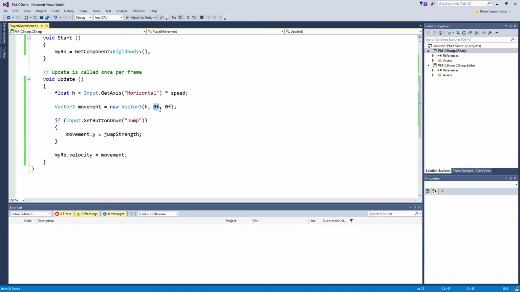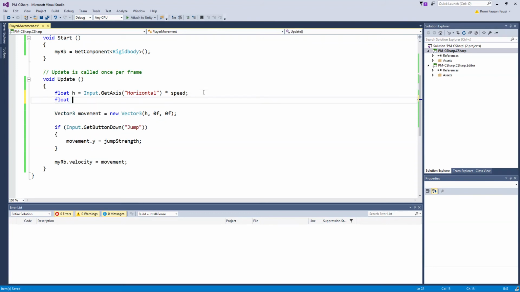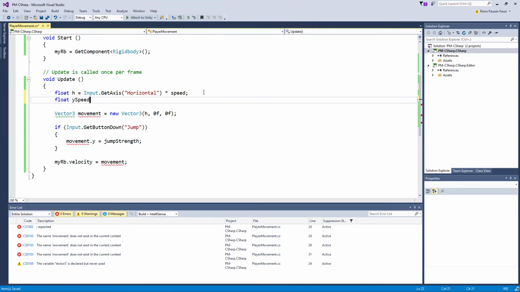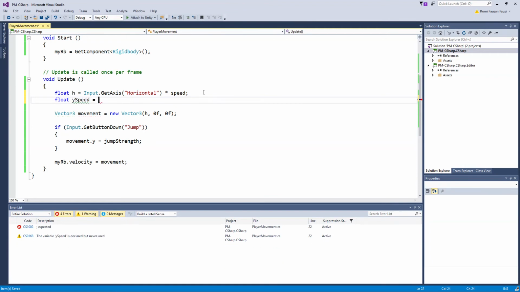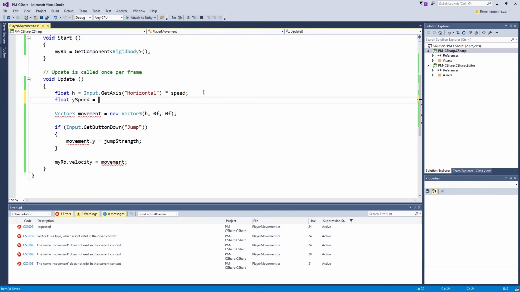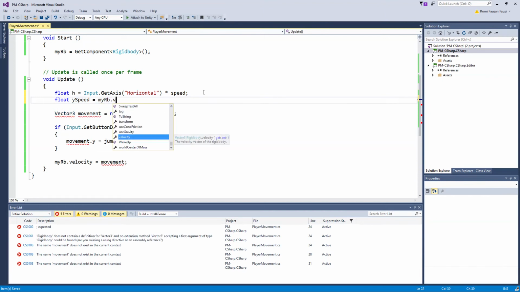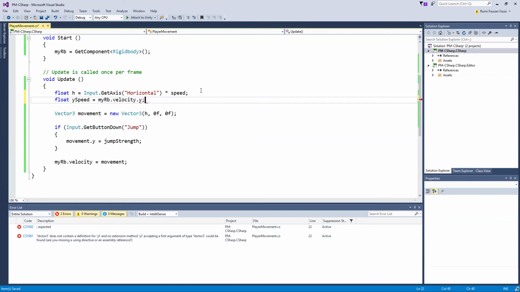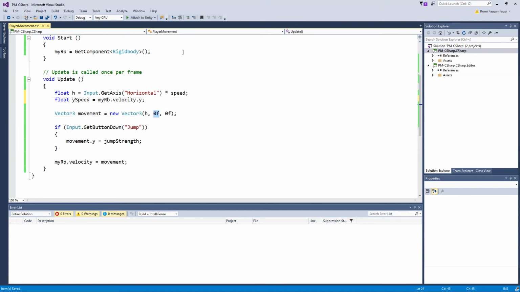So this is a problem here, and I'm going to create a new variable called ySpeed, and then I'm going to get our y velocity. So type rb.velocity.y. Yep. And then I'm going to change this 0 to the ySpeed variable that we have just created.